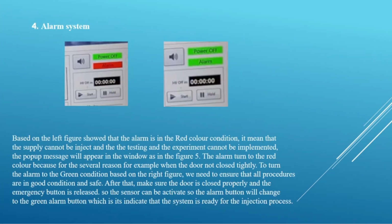Number 4 is alarm system. Based on the left figure, the alarm is in the red color condition. It means that the supply cannot be injected and the testing and the experiment cannot be implemented. The pop-up message will appear in the window as in the figure. The alarm turns red for several reasons, for example, when the door is not closed tightly.